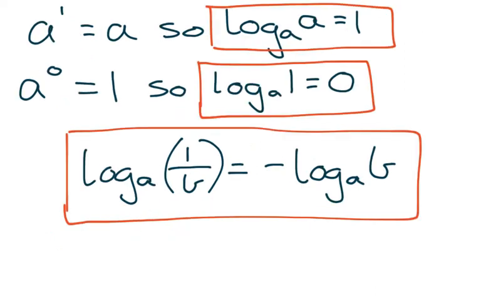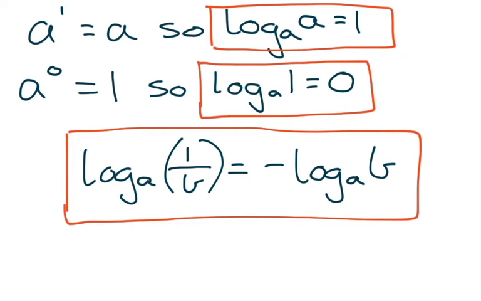The other ones that you do need to know, and these ones are quite handy because they come up quite a lot in non-calculator sections of exams and tests, is A to the power of 1 is A. We all know that. If we do 3 to the power of 1, we get 3. If we do 5 to the power of 1, we get 5. So in terms of logarithms, if we reverse that exponential into log form, if we've got log base A of A, it means it's 1.